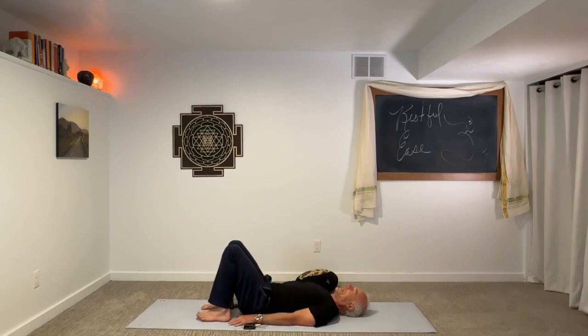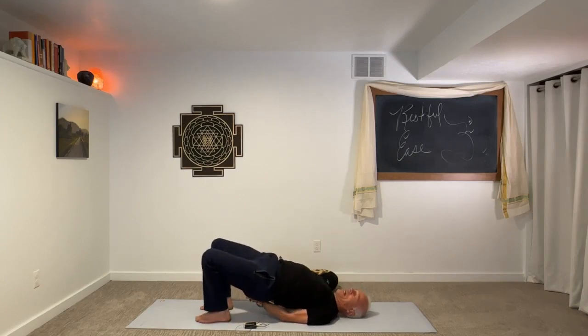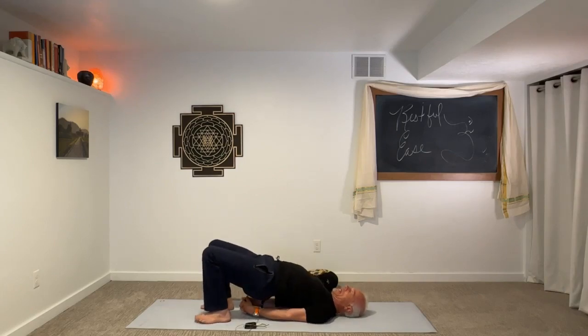From here, we're going to inhale, press into bridge pose, just go straight up into the posture, leave your arms on the floor by your side. If you can, interlace the fingers and wedge the upper arms in. So press down through your outer upper arms.